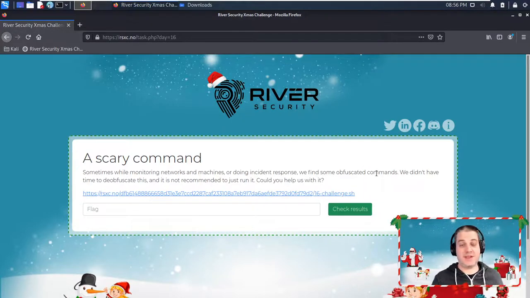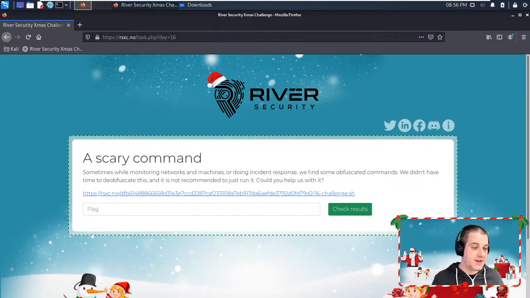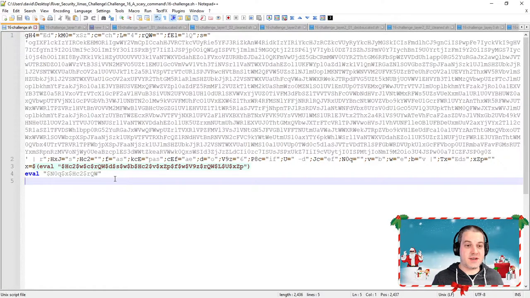So the idea with this challenge is to do a series of deobfuscations, and it's going to be pretty manual. If you download this shell script, what you will find is this one here. For this challenge, I'm just going to use CyberChef and Notepad++, not the Kali Linux VM. What you need to do is essentially pick the variables that you see in the obfuscated code and do match and replace.